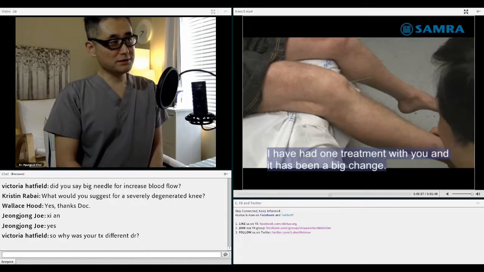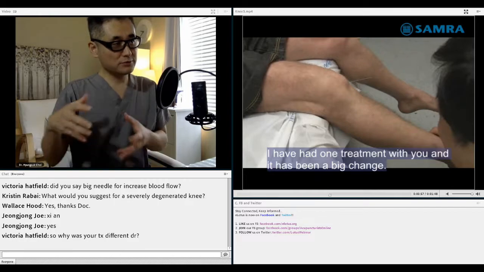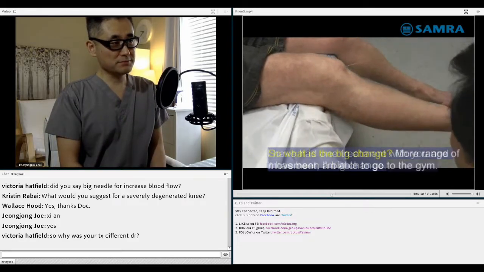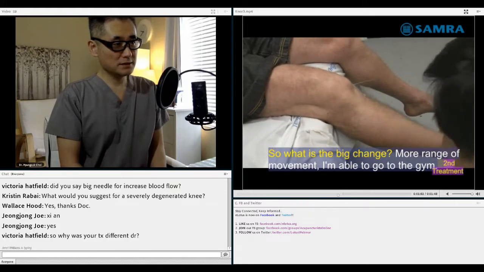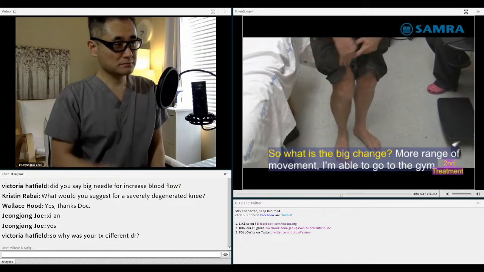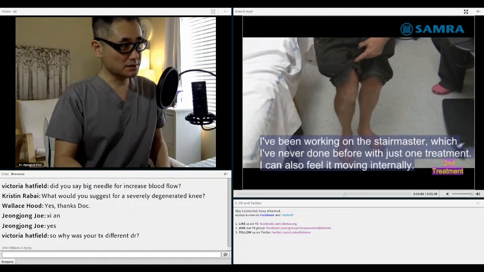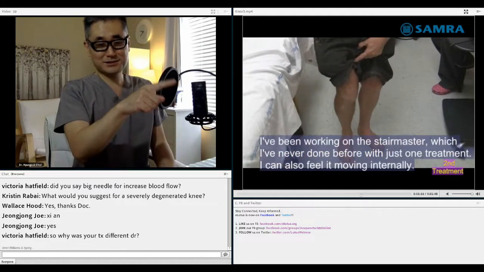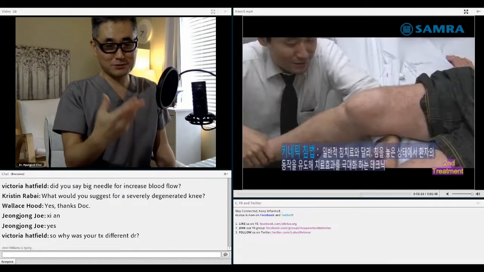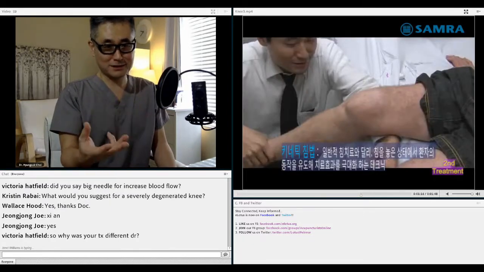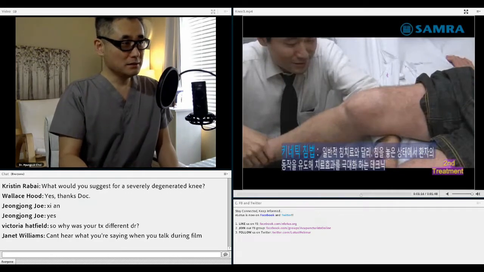Considering his problem, he has a very fine quadriceps muscle because he tried his best to keep his activity level. I went to the gym and I could start working on the Stairmaster. And this one is just a typical oscillation in a sitting posture. You can apply oscillation with a sitting posture or lying posture. It depends.